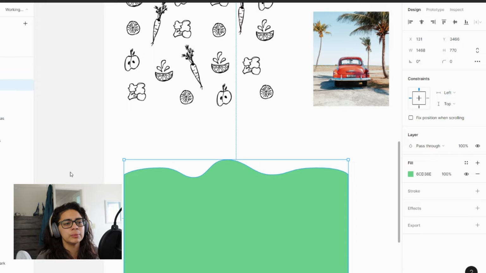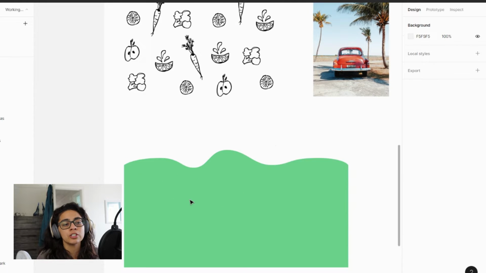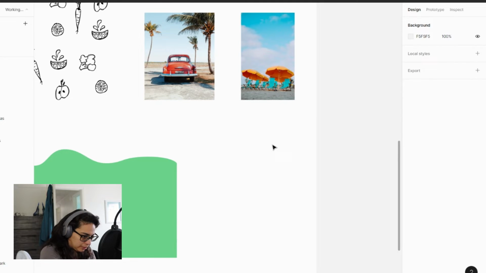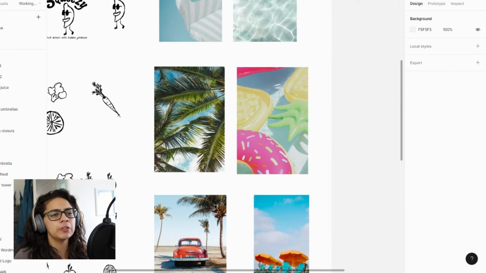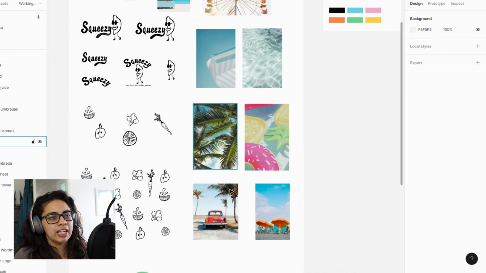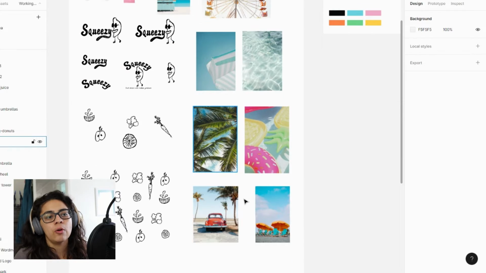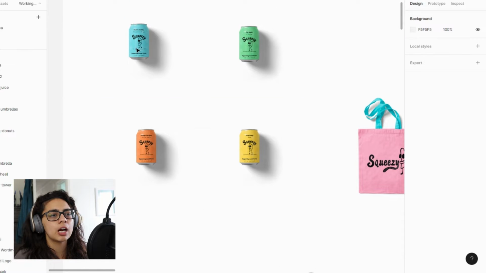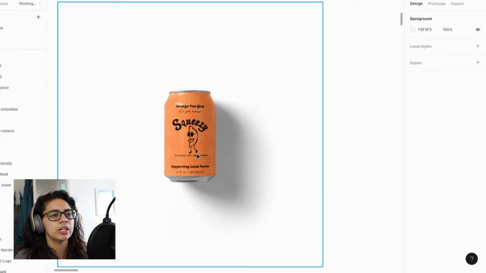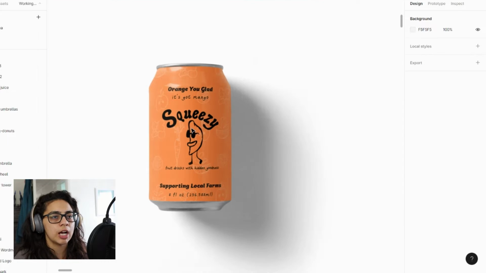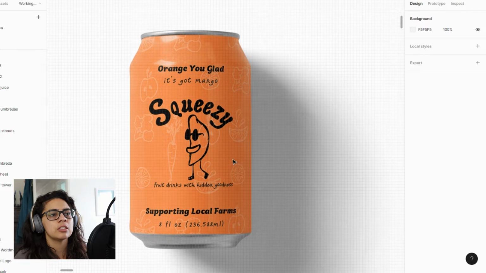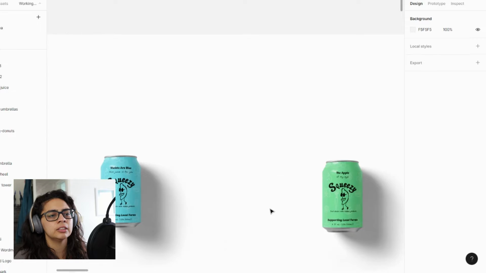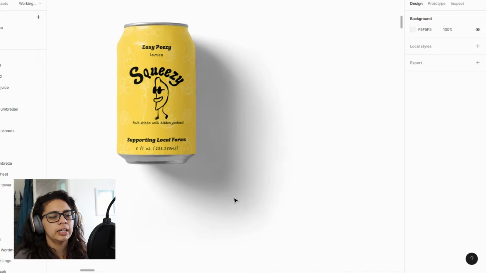Okay, and then I'm also going to be using this for one of the sections of the website. So I went ahead and exported it and I have it here. And then I also have some photos. I'm not entirely set on which photos I'm going to use yet for each section, so I brought in a few just to play around with them. I have some product images here, some mock-ups that I created using Photoshop. So here you can see the drink cans that I have.